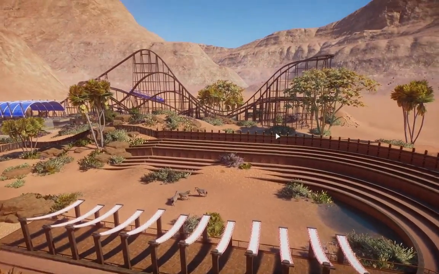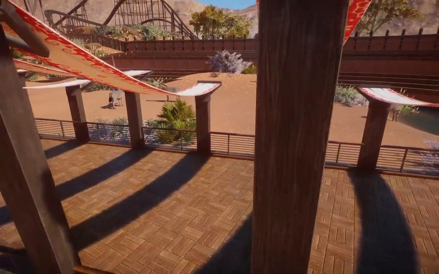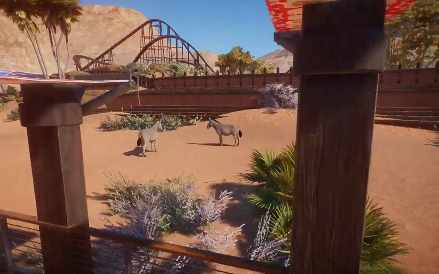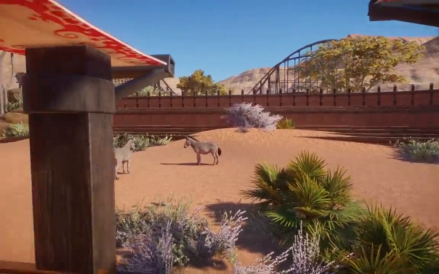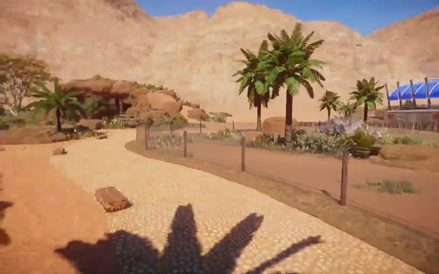I just really love the synergy between these two, because you have the Somali Wild Ass, which is a really fast creature, and then we also have the roller coaster right behind there. Sorry about me breathing like that, oh my god.